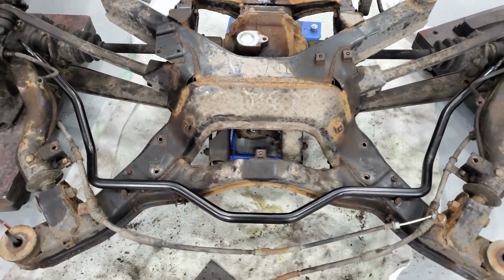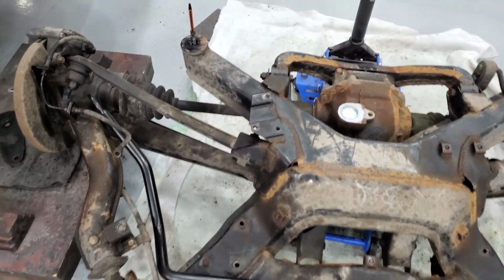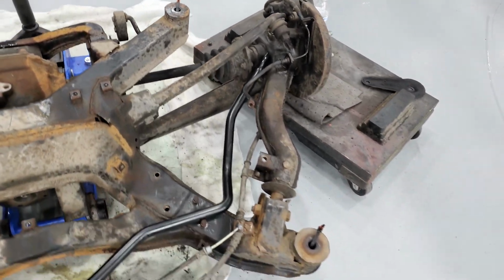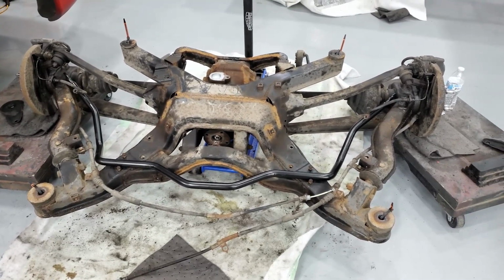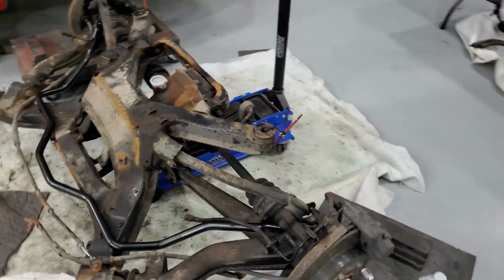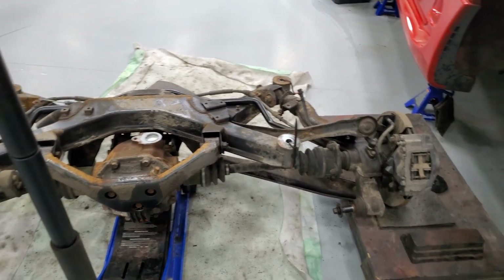All right, everybody, so here we are. I've got my new sway bar just kind of resting in there. I've started to scrub with a wire brush, start exposing all the rust that I need to take care of. I'm tired though, and I don't really feel like doing it. And it is now tomorrow me's problem. So I just cleaned up. I took some of the weight off of the rotors. Didn't feel comfortable just letting it sag, so.